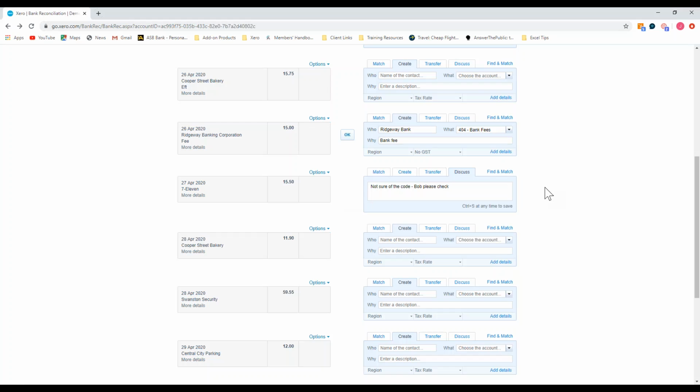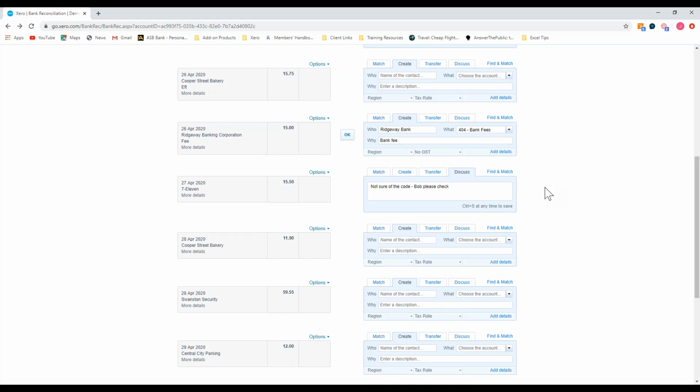I can then, unfortunately, this won't message whoever it is that you may have mentioned, or you can't send those messages to people, which is a bit of a pain, but at the moment you can't do that. But once I've saved the message, I can then go and in this case, I can talk to Bob and say, done all the coding I can. There's a few transactions I'm not sure on. I've left some notes. Can you go and take a look?